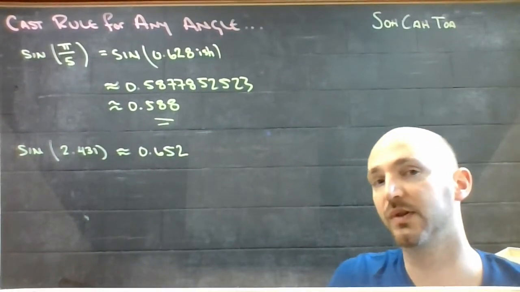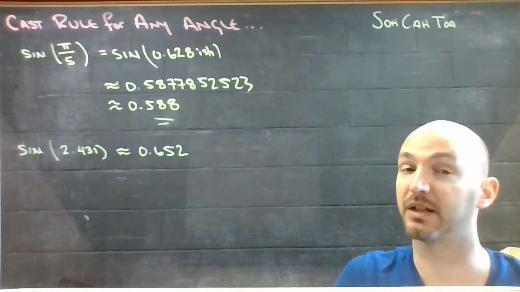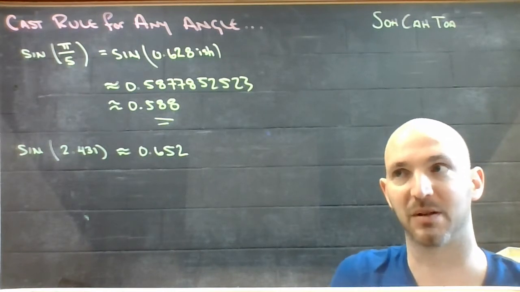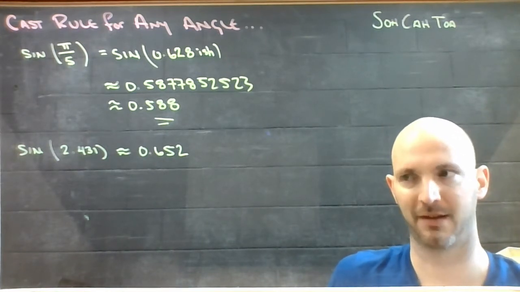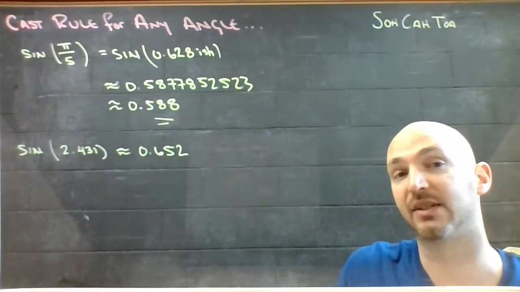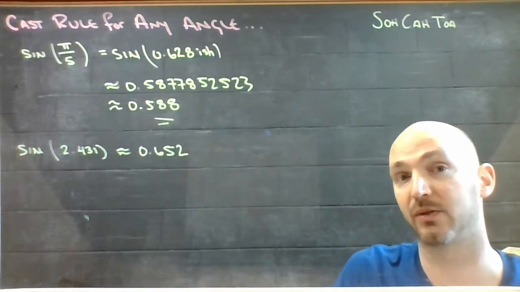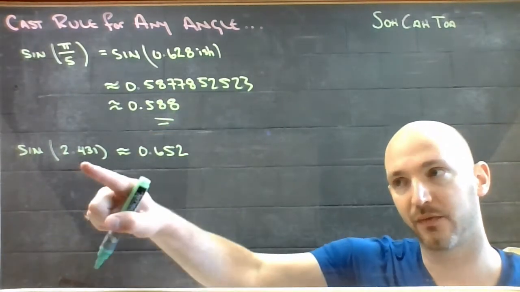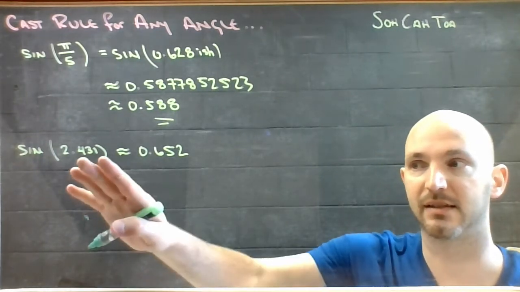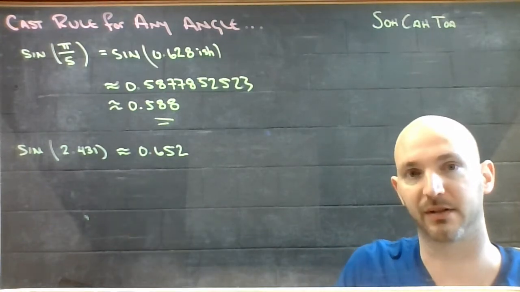Now, there are rules for how many decimal places you're supposed to take, but we're going to be a bit careless, and we're just going to keep 3, just because it's a nice round number of decimal points. So, if you see a fraction of pi that is not one of your special triangle angles, you just type it into the calculator and get your answer. If you're asked to take the sine, cosine, or tan of a number that is not even a fraction of pi, that's okay. You just put it in your calculator and get it done.